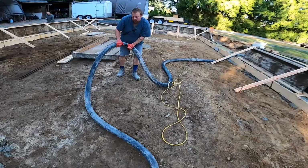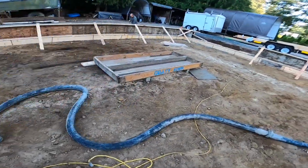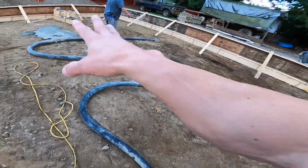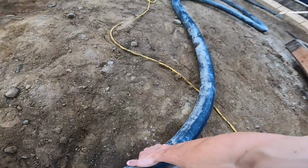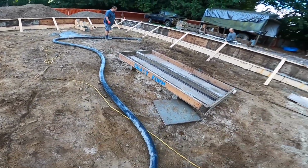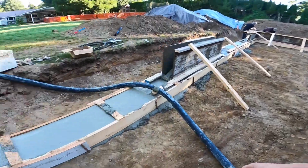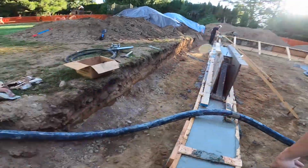Is it setting up pretty good? Excellent. Yeah, perfect. The straighter we can have this at the end run here is the better. Minimizes any whipping, any snaking action of the hose when that air finally does come through. So, yeah, picking up now.